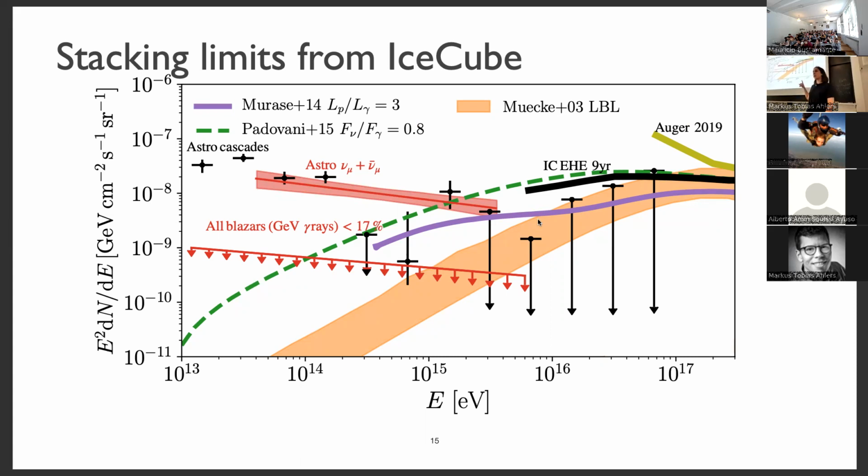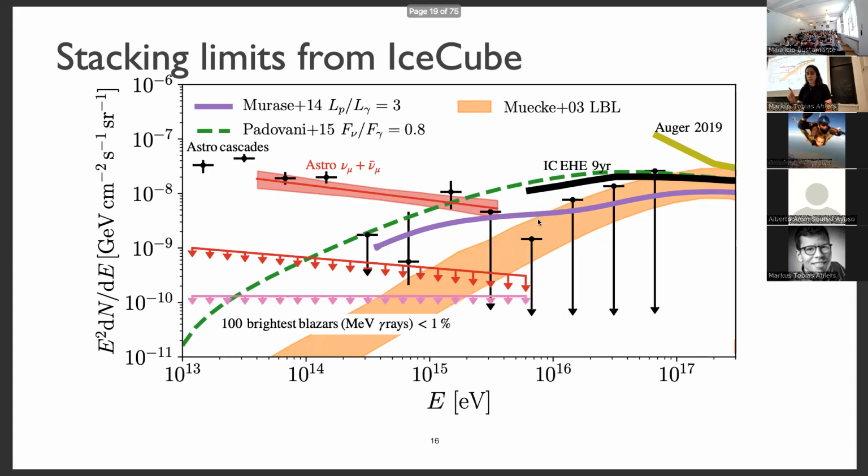So they were able to place a limit of the order of 20% to the total contribution of blazars to the IceCube neutrino flux. And yesterday there was a new paper on the archive in which they took a different catalog and they took really the 100 brightest blazars, the most luminous blazars, or rather I should say, they're really just the brightest at Earth. They peak at a slightly different energy.